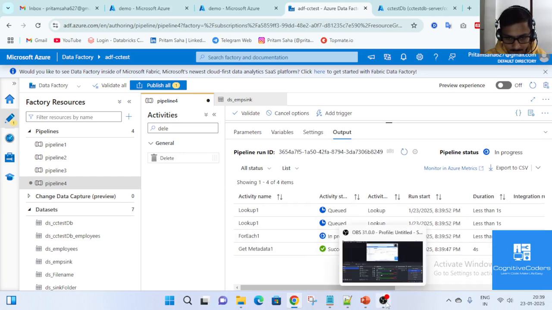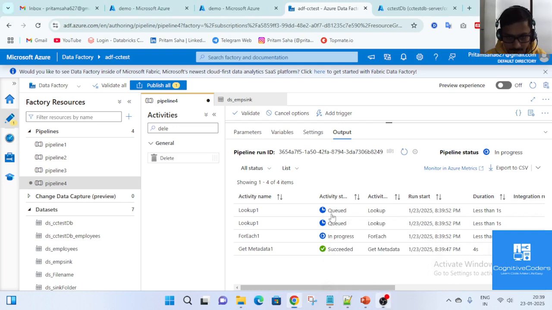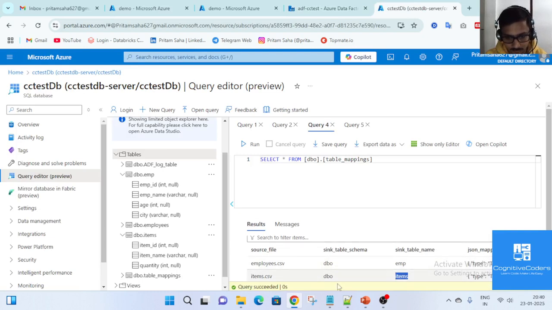The run has started. Let the run complete. So I think you have understood where the things got failed. Whenever it was searching for the next table name, it was the employee table from our mapping table. In our mapping table, the next sync table name was also the employee table. So whenever it started to see that items csv, it was not in the sync table name, so it was incorrectly taking the wrong JSON mapping.